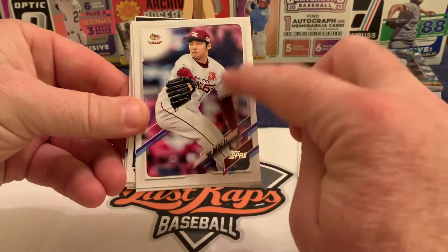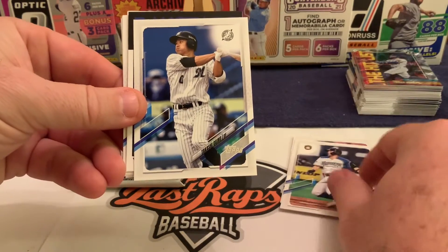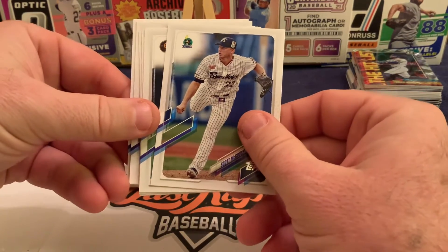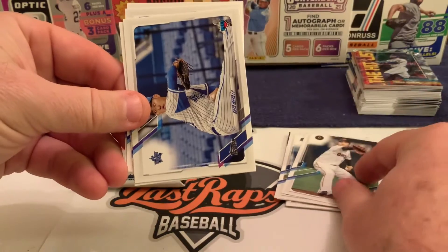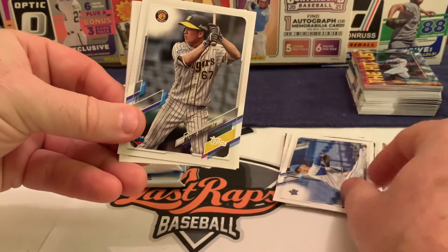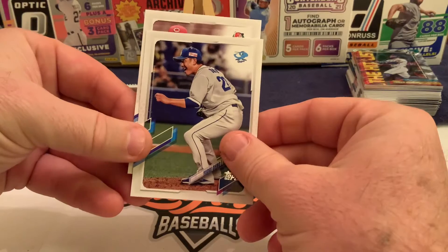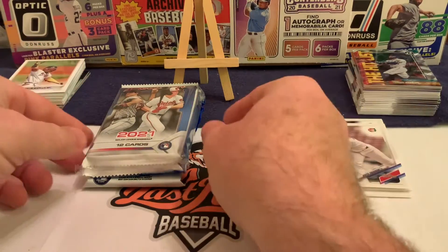There is the closer for the Tohoku Rakuten Golden Eagles, Yuki Matsui, and then Taishi Oda for the Hokkaido Nippon-Ham Fighters. Takashi Ogino, one of the star players for the Marines — outfielder. There is Yasuki Yamazaki of the Yokohama DeNA BayStars. Scott McGuff, a star for the Swallows, although he had tough luck in the Japan Series — made some errors. Yuki Takahashi, pitcher for the Yomiuri Giants. Then a Soda Ikea rookie card for the Yokohama DeNA BayStars, another rookie in Ozumo Takatera for the Hanshin Tigers, Yudai Ono for the Chunichi Dragons, and finally Koya Takahashi, pitcher for the Hiroshima Toyo Carp. So no Seiya Suzuki, none of that, unfortunately.